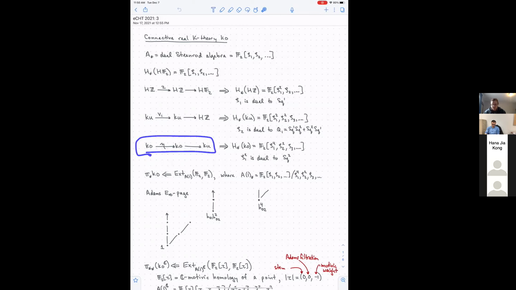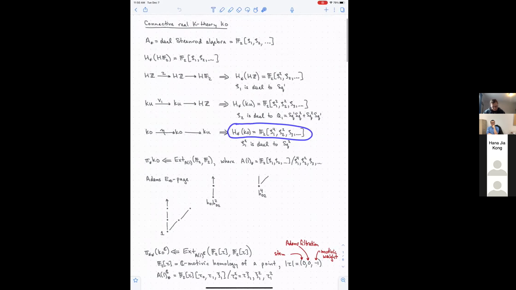And again, this cofiber sequence and a little bit of algebra gives you a computation of the homology of ko. What happens now is you had zeta 1 squared in the homology of ku, but you lose the zeta 1 squared, and you have zeta 1 to the 4th as a generator. And that's real. This is all connected by the fact that zeta 1 squared is dual to Sq2, and Sq2 corresponds to eta somehow. So what I'm sketching here is a way that you can compute the homology of little ko, and you get that thing.